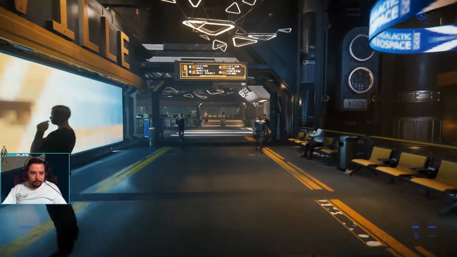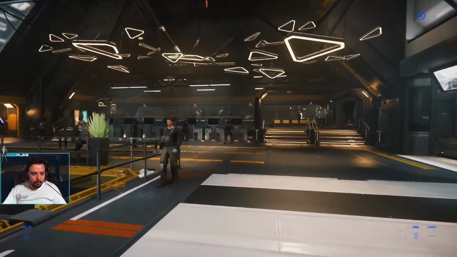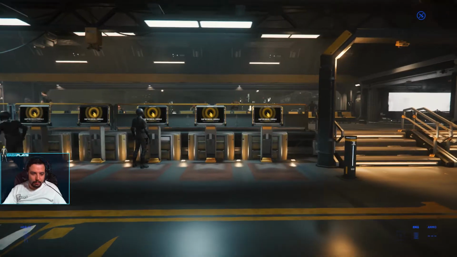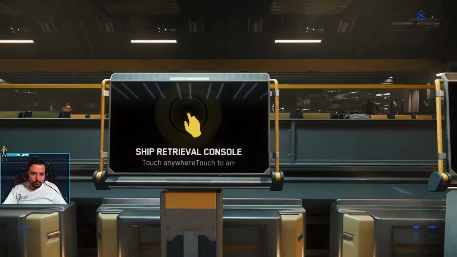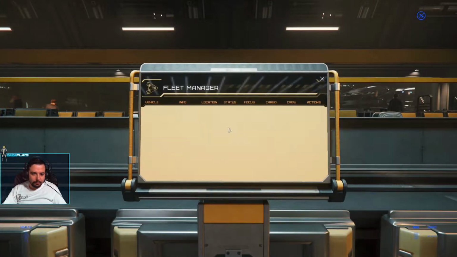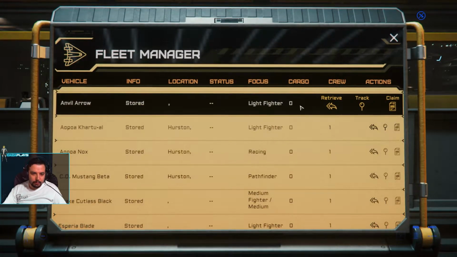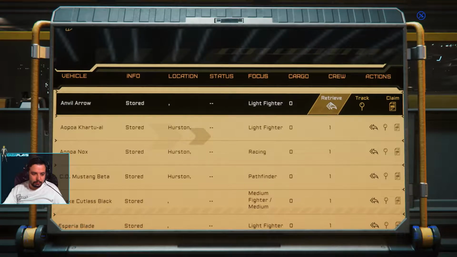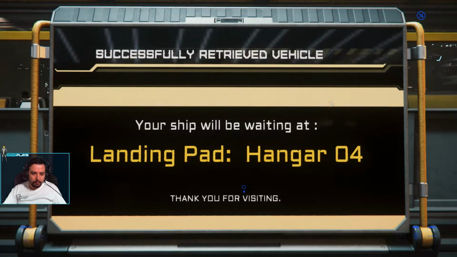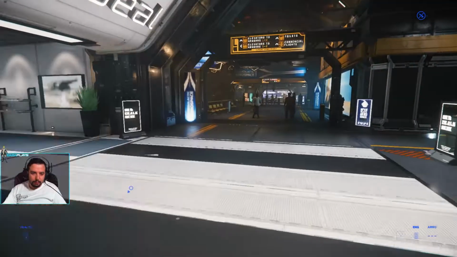Let's see, let's go spawn ourselves the Arrow and get to a moon. I don't know which moon I want to check out first. We'll see. Come on. Yeah, let's take the Arrow. Hangar 4. Alright.